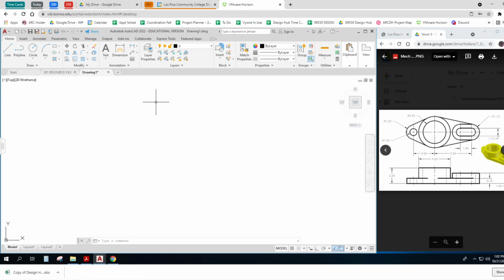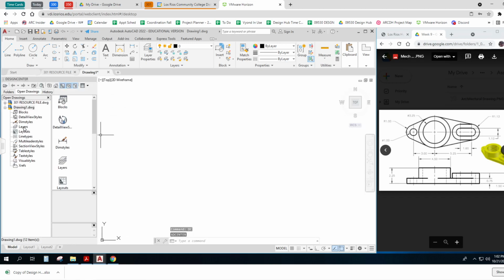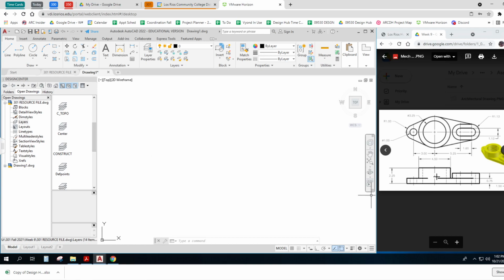So I need some layers. I type DC to get my Design Center up, and I go get layers. Of course, I could want to look at my open drawings or my resource file. There's my layers. I see something that looks like a centerline layer there. I may or may not use that.